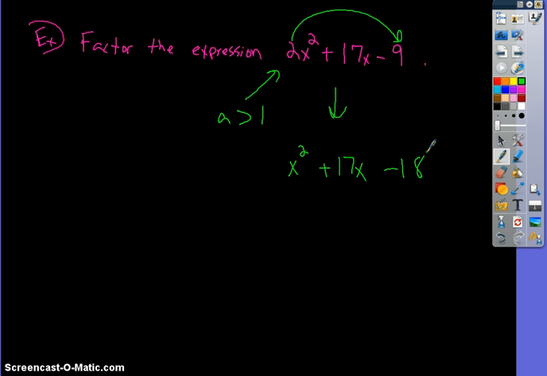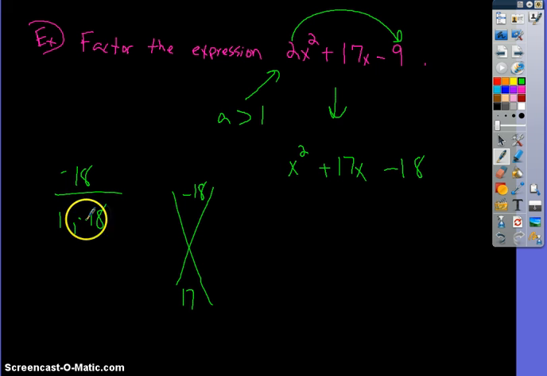Now, we look at this. Can we find two numbers that multiply together to be -18 and add to be 17? Well, yeah, we can. If we went to the x, we'd want to have a -18 on top, and we have 17 on the bottom. And we think about all the numbers that multiply to be 18 and add to be 17. 1 and 18. You really can stop there because that's going to work. Your positive 18 and -1 is going to work for you. So I need a -1 here, positive 18 here. So if you understood that, you think that the factors are x subtract 1 times x plus 18.